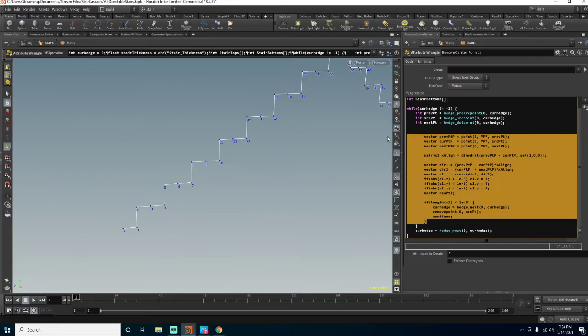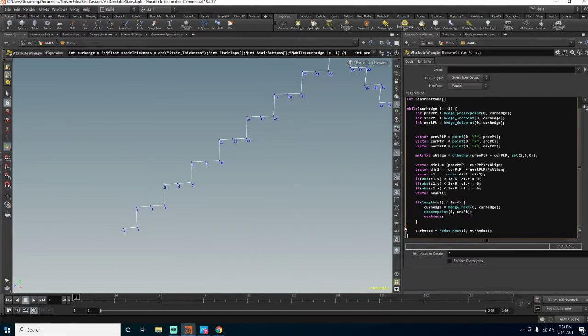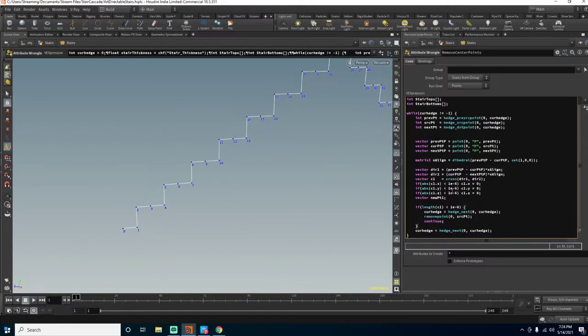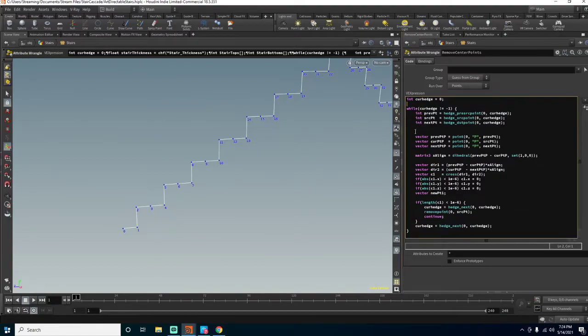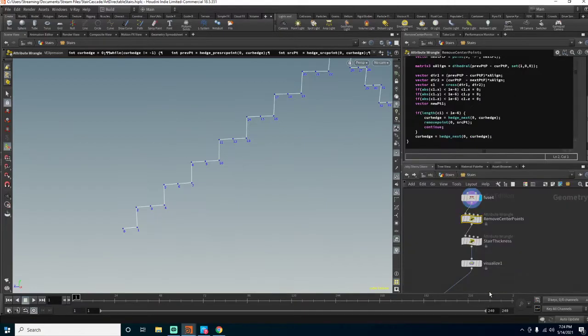Alright, so this should be able to go in. This gets removed. And I don't need these variables. I don't need you. Awesome. Okay, so going there removes those points. All right, and everything stays numbered right.